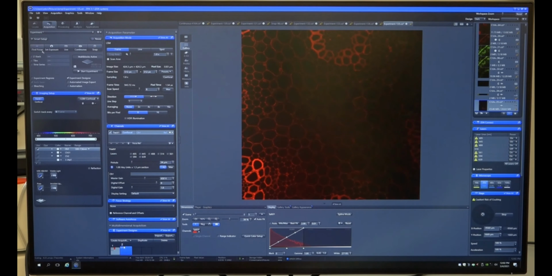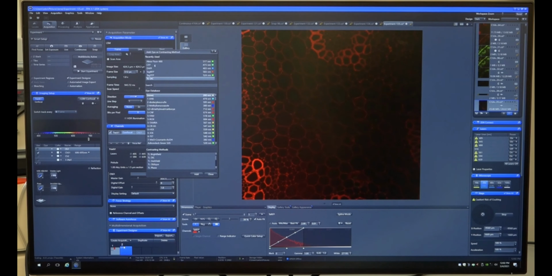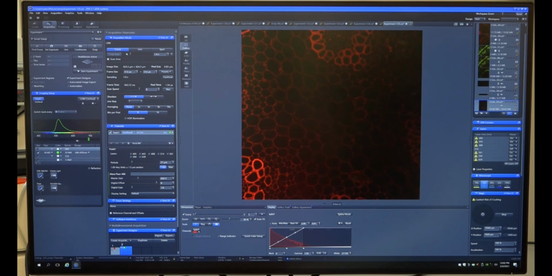Suppose I want to have something in green. So I will simply select this and I will take the green dye. I have taken the green dye and I am selecting this window. The laser I am using is 488.